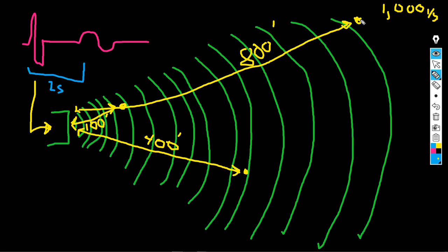But anyway, what signal does each of these record, and when do they record it? The observer here, I guess we'll call this point A, point B, and point C. And we can start with any of them. Let's start with the guy up front. The signal he sees is faithfully reproduced by the speakers, and it's going to be the same exact signal. Only it's him being 100 feet out from the speaker. He's going to hear that at speaker A at 0.1 seconds after it was emitted from the speaker.